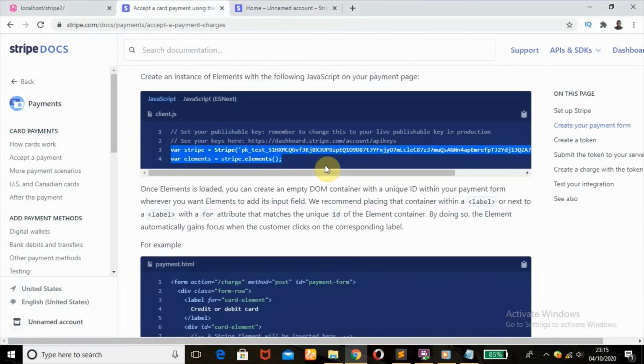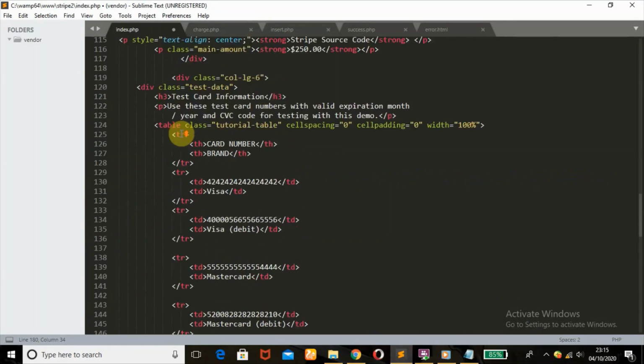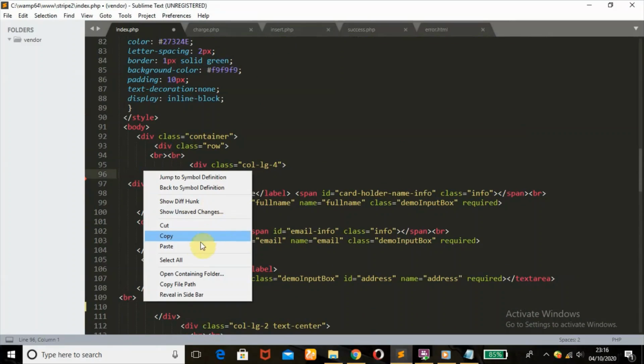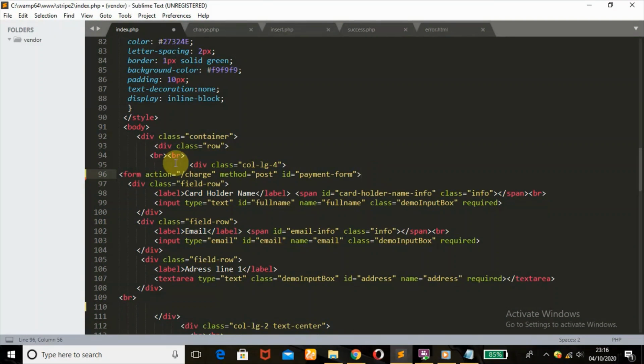Then we're going to copy the element. Okay, the payment element. Copy that. First of all, I'm going to copy the form tag. Paste it here. So now change the action to charge.php.